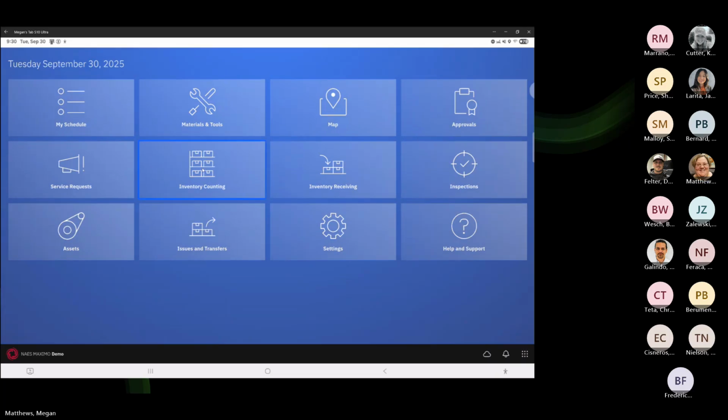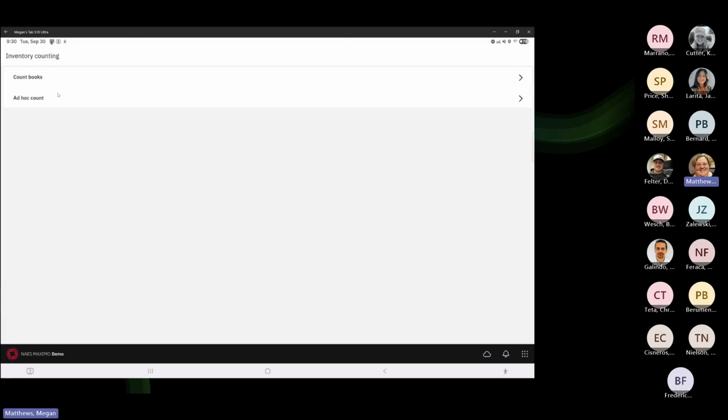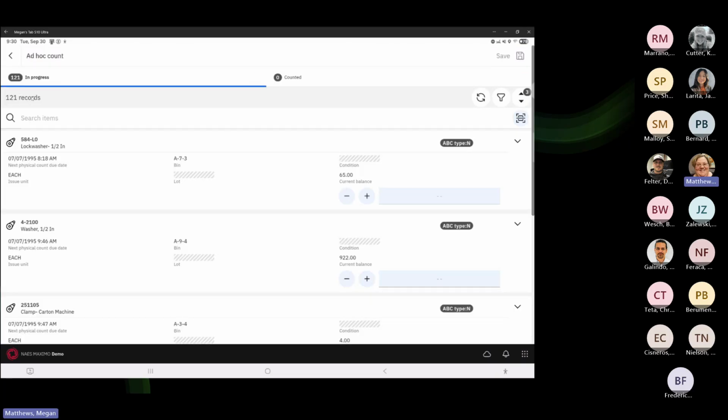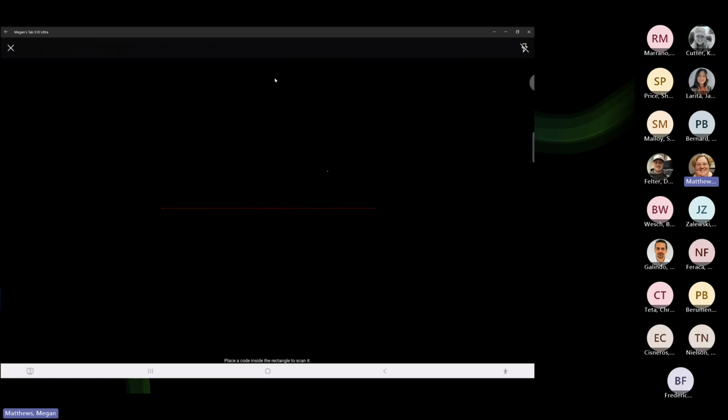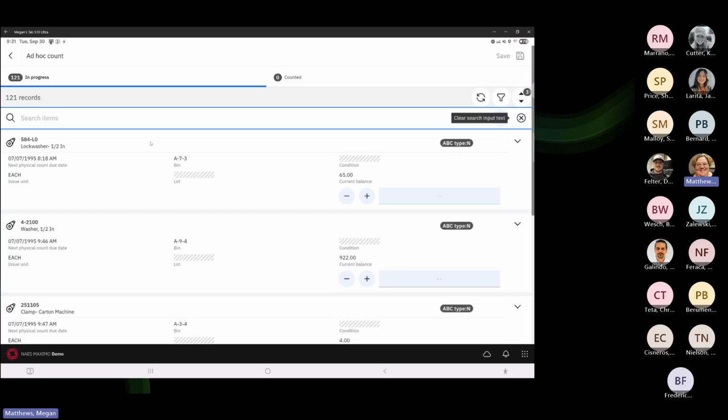everybody. I can open up this counting and I see two options. So one is ad hoc. Ad hoc shows items that need to be counted, and I can just start counting these. I don't necessarily have to be inside a count books application where a specific number are counted. I can count these ad hoc whenever I want to. So I can scan the barcode by clicking on the little scan icon. It's going to show there's a barcode and I can scan it, which I don't have one right now. Or I can go through the list here and select an item and put it in that way.